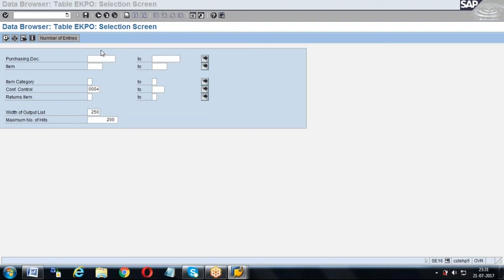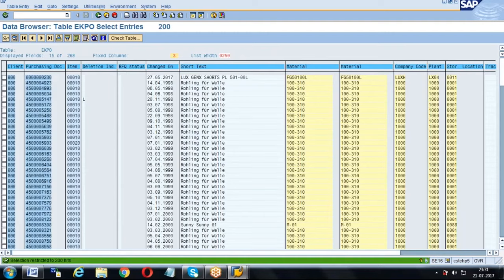See, if you go to the EKPO table, the confirmation control is saved. If you want the list of purchase orders which have an inbound delivery or shipping notification, you go to EKPO, pass the respective confirmation control and execute it. You will get some number of purchase orders.